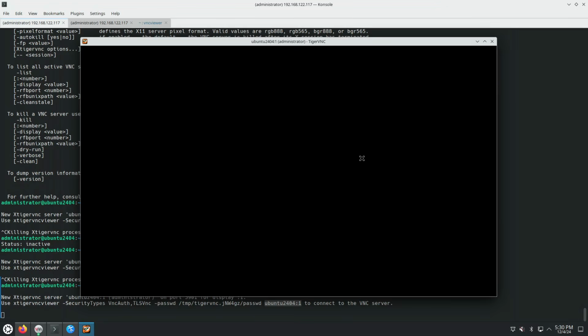Let's see where we get. So we totally do not want to connect using the VNC protocol to the X11 session that runs as the user root. We want to run as the user administrator. We did not specify any user, unfortunately, when we connected from the VNC client.